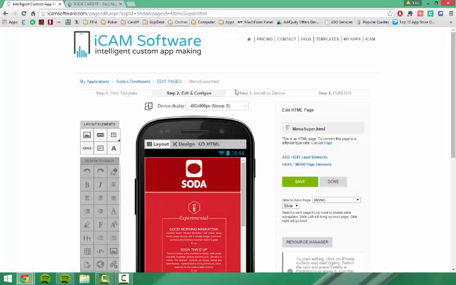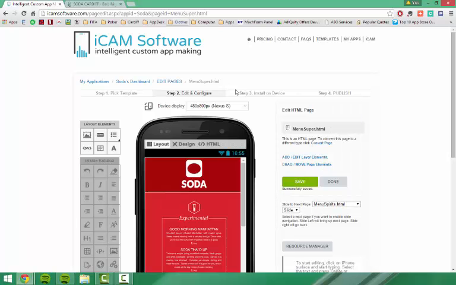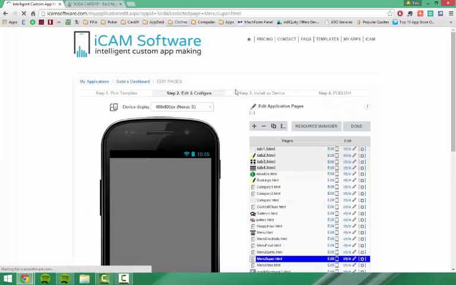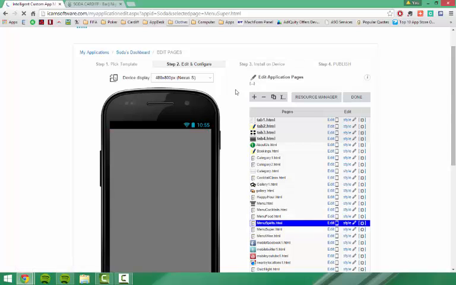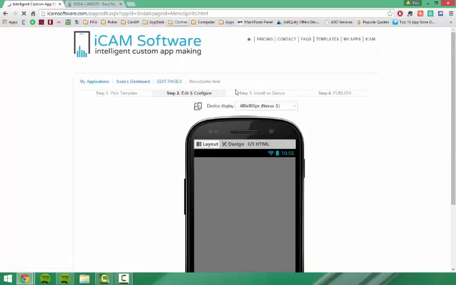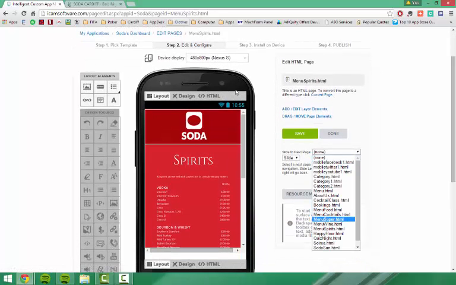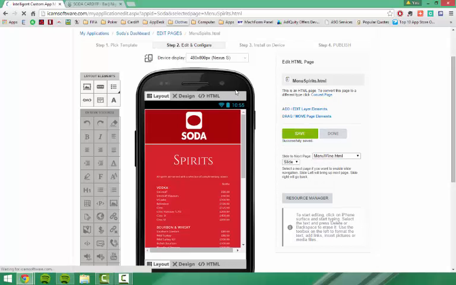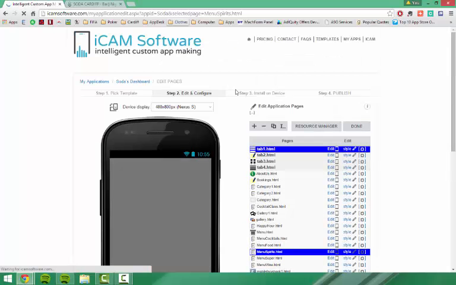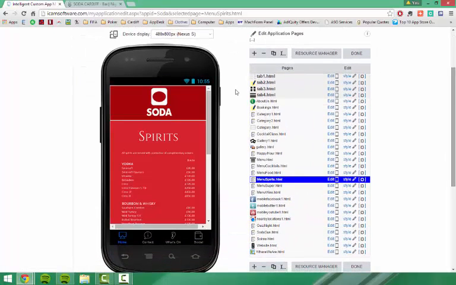As I think that's quite a good feature for the menus if they're all linked, but they're also on different pages. So if you wanted to go in and just look at the wine, then you could just look at the wine. But if you just wanted to look through the menu, then you can swipe. Okay, so now we've got all of the pages set up as the way we want them for the app.